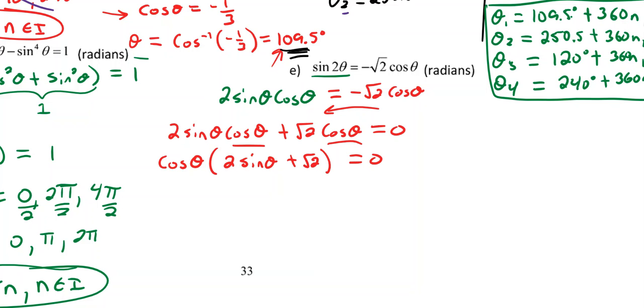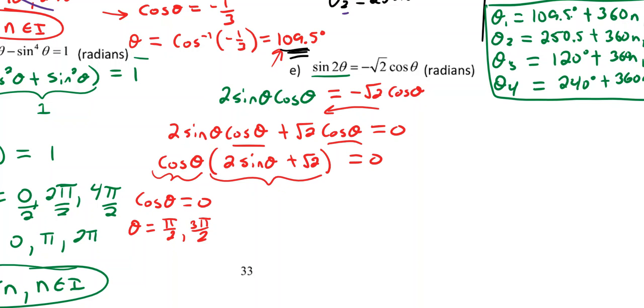Okay, so now we can see this a bit more clearly, right? Now I'm looking at this as one of my answers, and I'm looking at this one as one of my answers. So cosine theta, I'm saying where is cos theta equal to 0? Well, that's going to be equal to 0 at angles of pi over 2 and 3 pi over 2, right? So like in steps of pi over 2, right? Okay, so that's my first one.